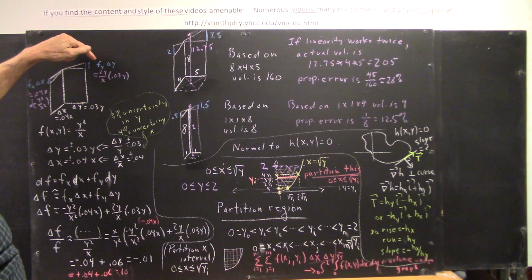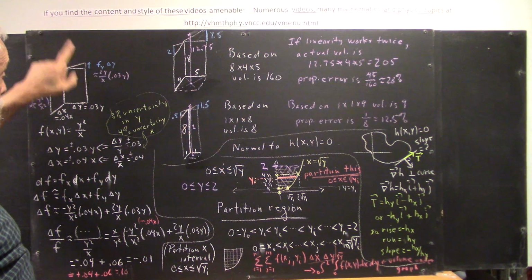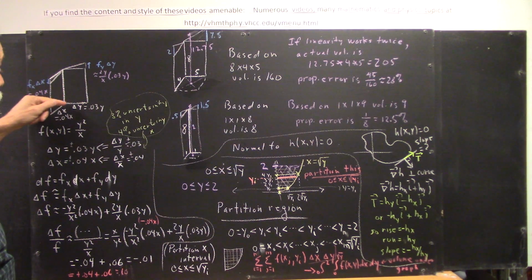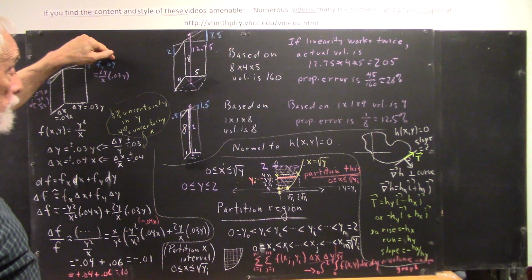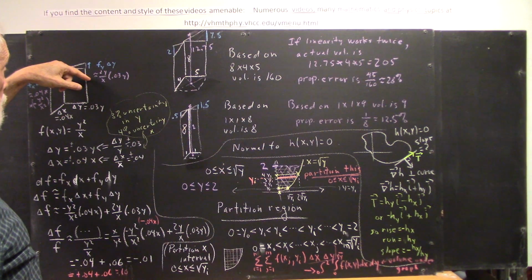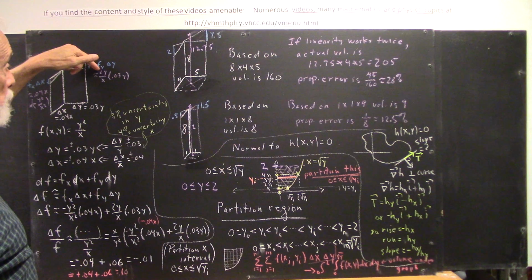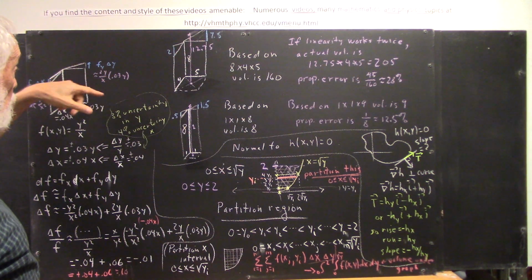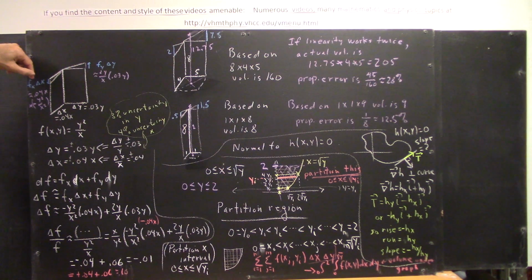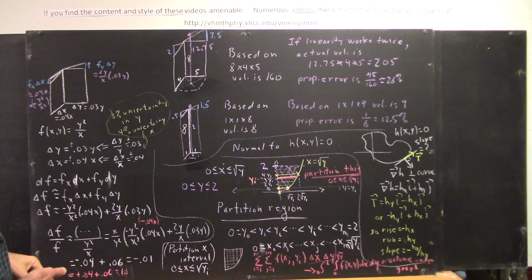The change in the value of y squared over x due to this change in y is just going to be f_y times delta y. That's approximately what? Well, the y derivative is 2y over x multiplied by 0.03y. And over here, f_x delta x, f_x being easily calculated, is negative y squared over x squared. Multiply that by your 0.04x, and you get the change in the value of the function, the z coordinate, due to this change in x.